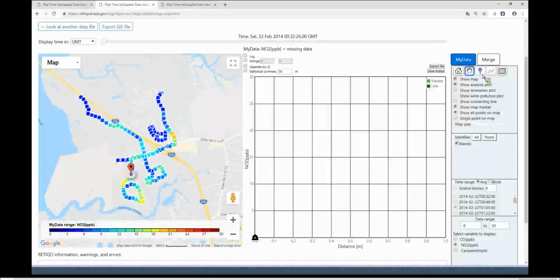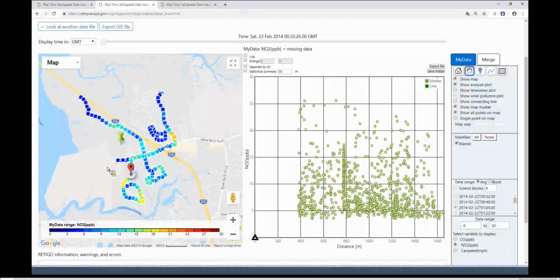There's two ways to define it. First, you can define a single point. So I can come up to this toolbar at the top. It's called Create Analysis Marker. I'll click that and then come over to my map, click somewhere on the map, and I've now defined a reference point. And so now every one of the data points in my data set is plotted, that data value is plotted on the y-axis, and then on the x-axis, instead of time, we're plotting the distance that that data point is away from my reference marker.